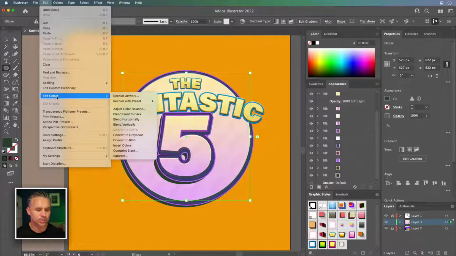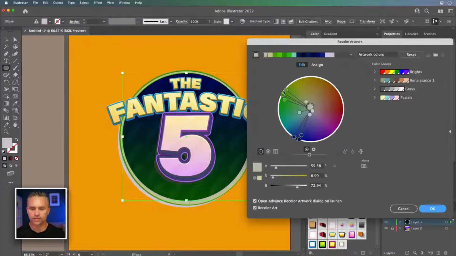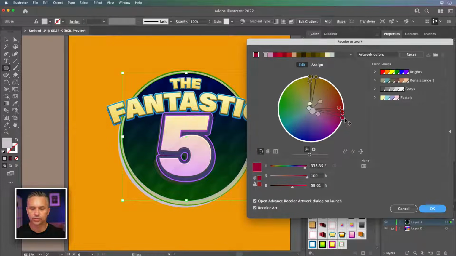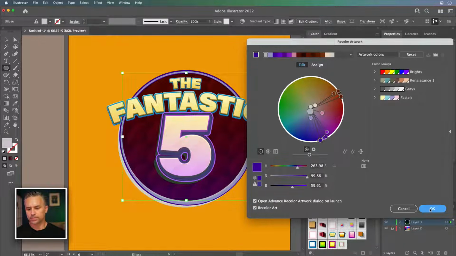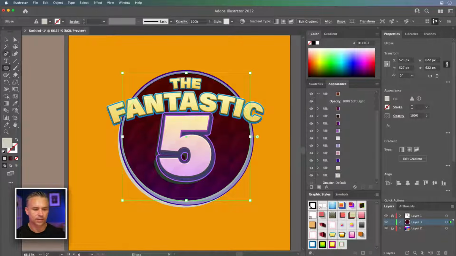Maybe in this case, let's do this. Let's do an invert of colors. Bingo. Invert that. That text pops off more. And then we'll still jump in and do a recolor artwork and shift the colors back to the opposite side, so we're within that same color family. That's all I'm doing there. It's just playing with color. Cool. I don't know. This looks like some kid's show, doesn't it? Definitely looks like a kid's show.